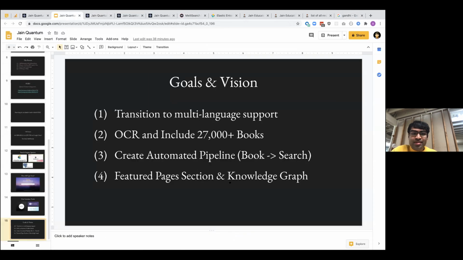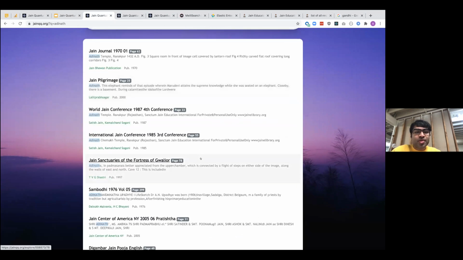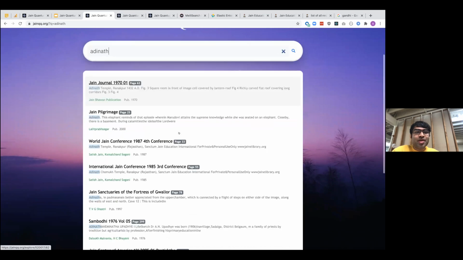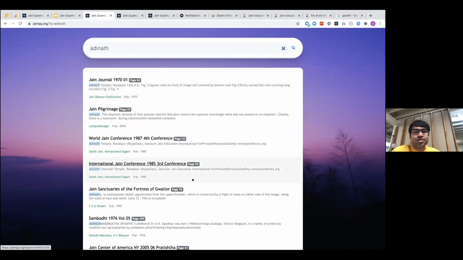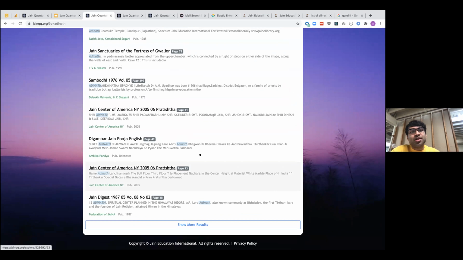And finally, the featured pages section, that's essentially just a place for people to see special content. Not everyone knows exactly what they want to search for. So sometimes people just want to see pages that they would never encounter normally. Imagine if we could have some of these pages featured on a separate tab, and it would be automated, of course. It would select some subset of the 500,000 pages on here, make it displayable for them to see, and it would update every now and then.